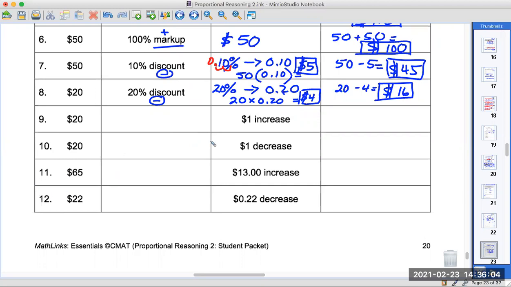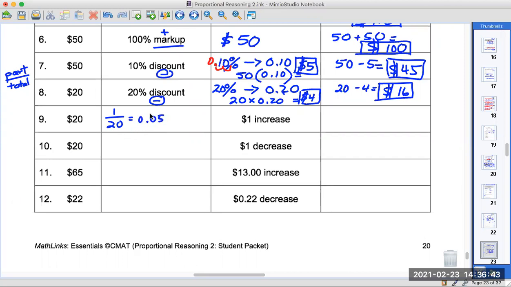And now we have another issue. We got an increase of $1. This is not the percent. This does not mean it's a 1% increase. We have to find the percent. This is where part over total comes in. We have to write a fraction here. So this is the part, this is the total. Use your calculator and divide. 1 divided by 20, when you put it in your calculator, is 0.05.